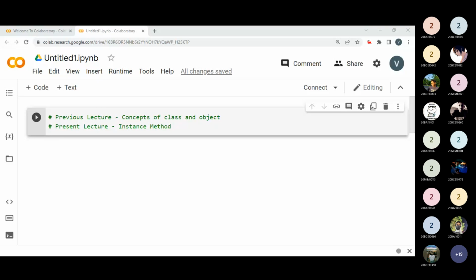That's the beauty of the constructor, and a constructor is just like a member function or method. Now we have seen the simple function followed by self. Self refers to the calling object automatically. That is the concept, and this brings us into the instance method.